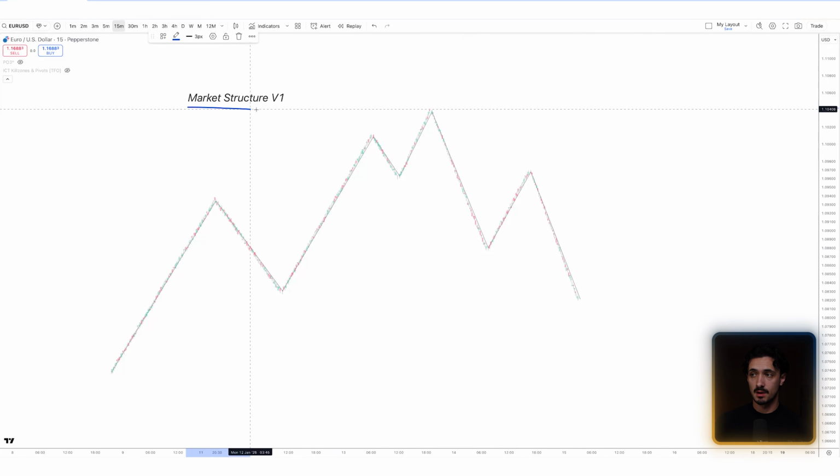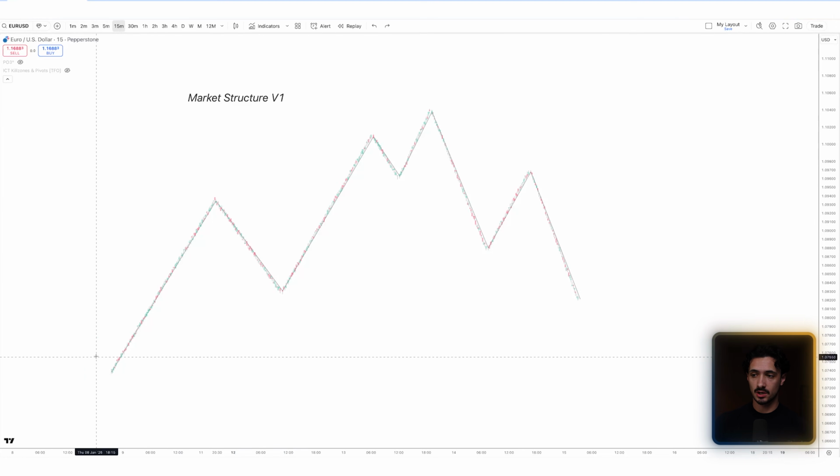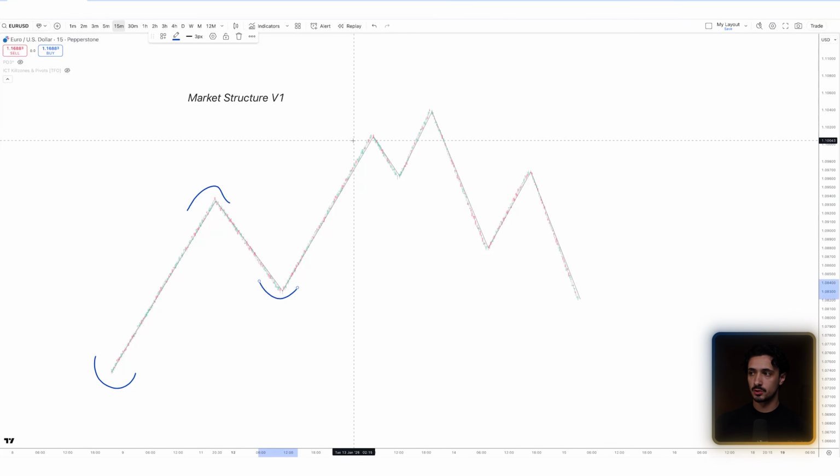Supply and demand is a very powerful tool, but if you don't choose the right direction for your supply and demand, you will constantly be choosing the levels that don't work. And so what you need to have is market structure. Market structure is a very simple and easy to use concept. It's simply using the external swing points of price action to give you a clear understanding of the trend.